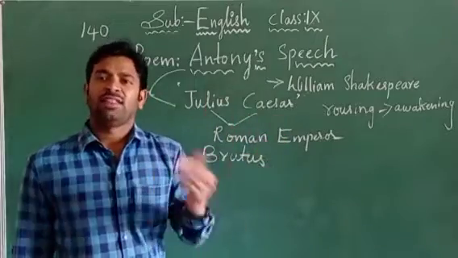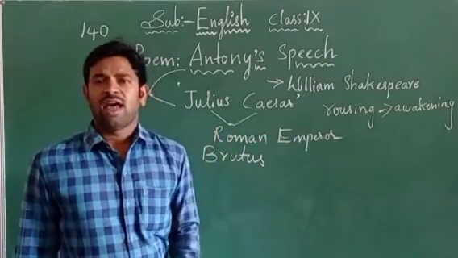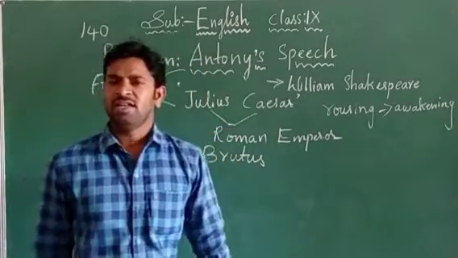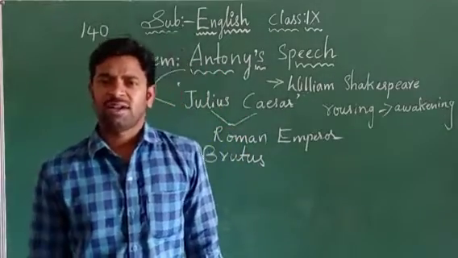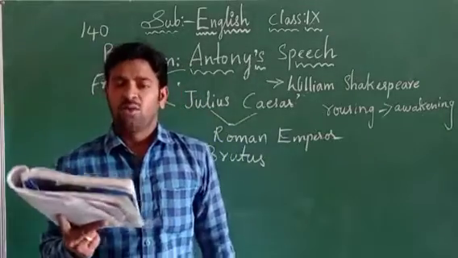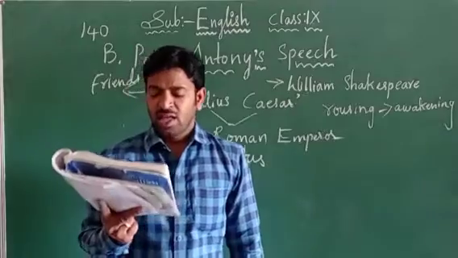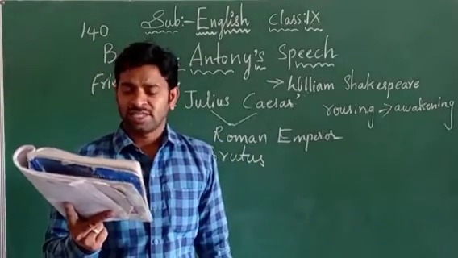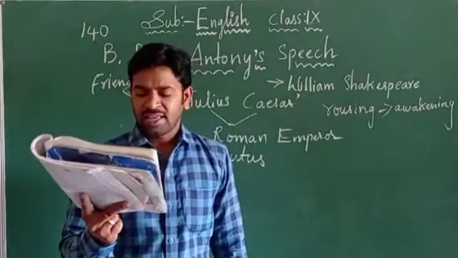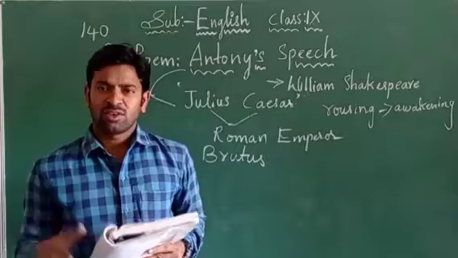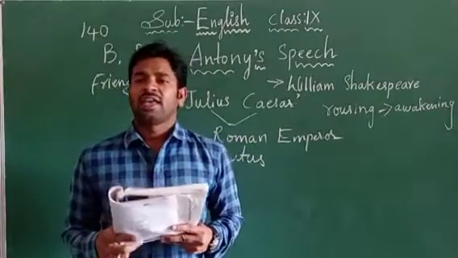And when the funeral was going on, Julius Caesar's friend Antony was giving the speech, the awakening speech. Which kind of speech is he giving, children? Awakening speech about Julius Caesar here. Now, what is Antony telling? See here. Friends, Romans, countrymen, lend me your ears. You just listen to me. I come to bury Caesar, not to praise him. Whatever the dead body lying on the ground, he is my friend. Caesar is my friend.